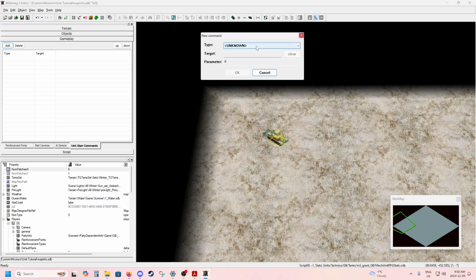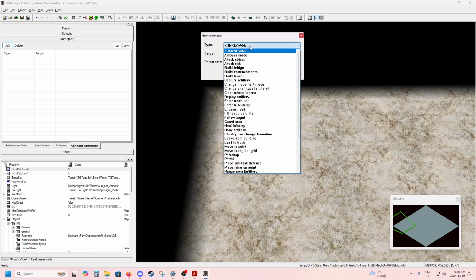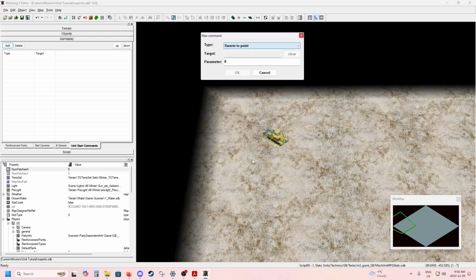So what I'm going to do is select under the type drop-down bar here. I'm going to scroll down and choose Swarm to Point. Swarming to point means that it will go to the designated location and will attack anything along the way.